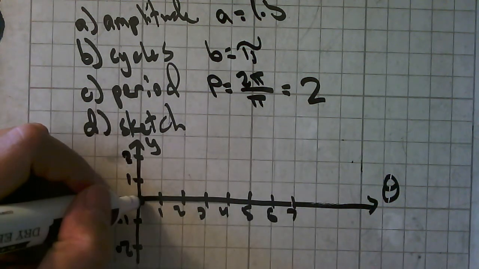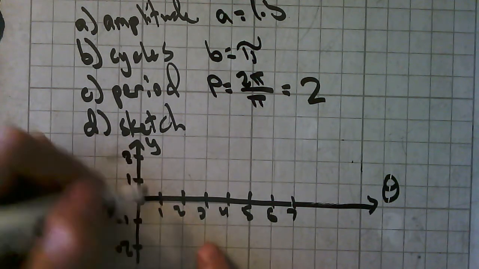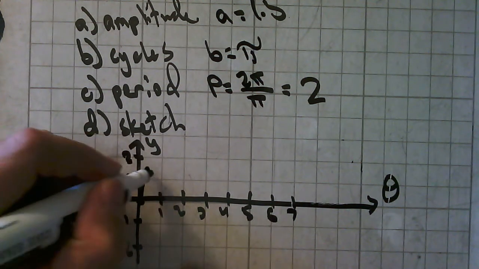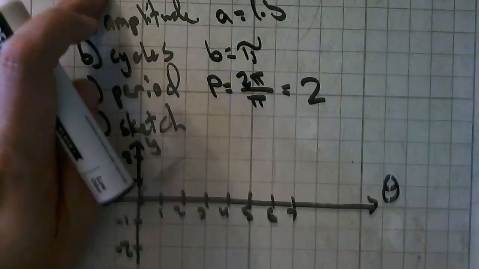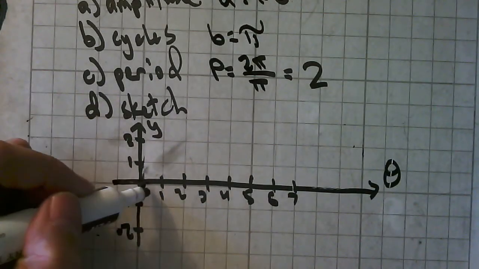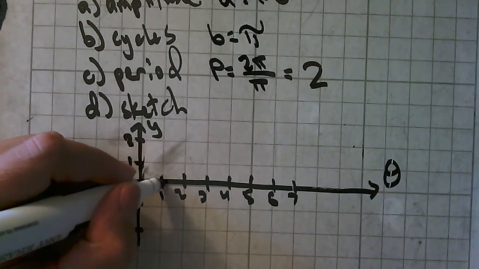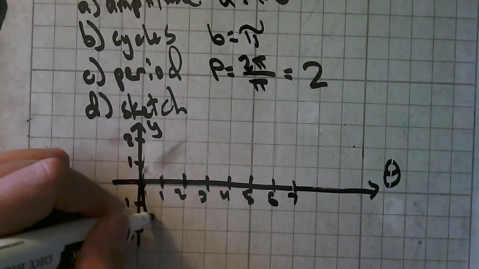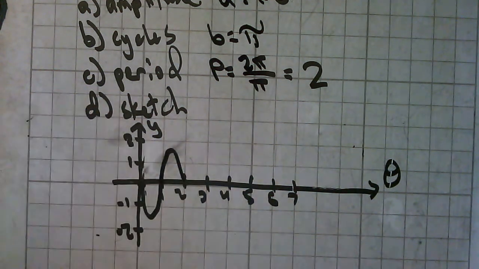Okay, so we start at 0. We're going to go all the way up to 1.5, and by 2, we're going to repeat a cycle. So that means at the halfway point, we're going to come back down. So 1.5 here. Oh, just kidding. Like I said, this is negative, right? So negative is going to flip it upside down. So instead of starting by going up, it's going to start by going down. So it's going to get flipped. We're going to go down first, touch 1 here, and then come back to 2. So down to 1.5 here, touch at 1, up to 1.5, touch at 2.